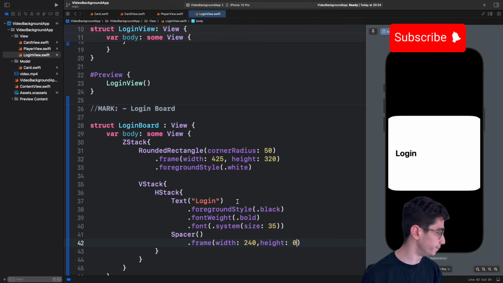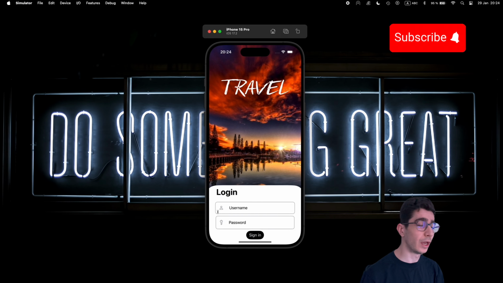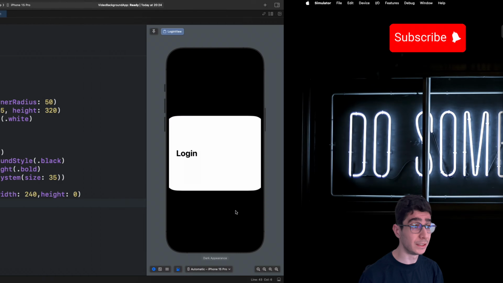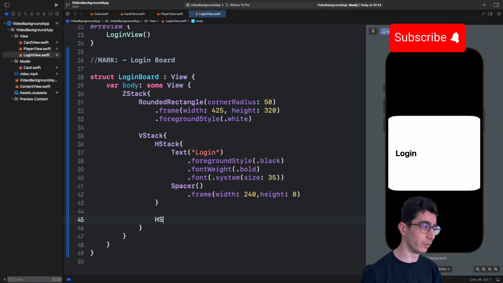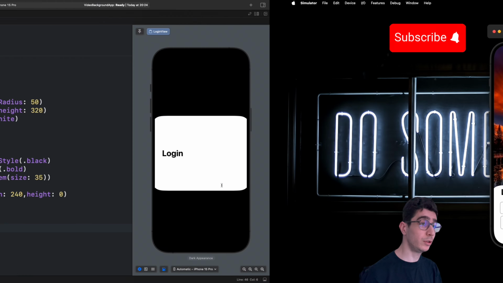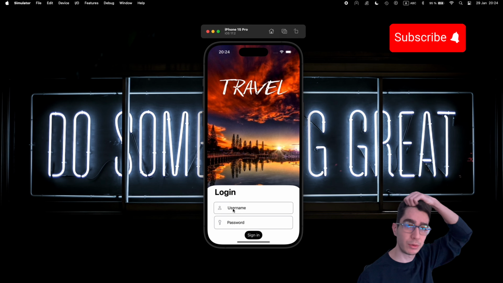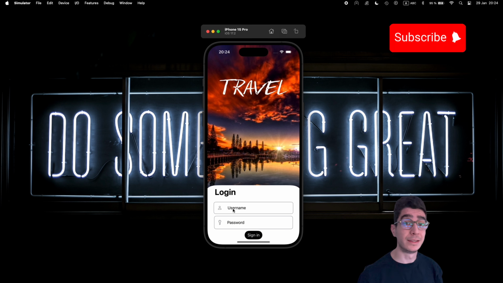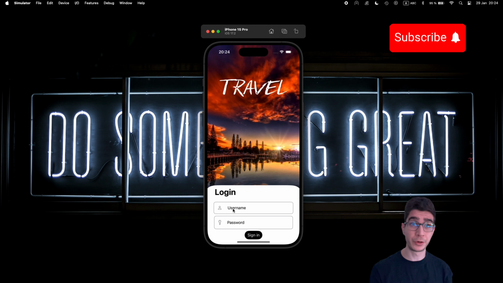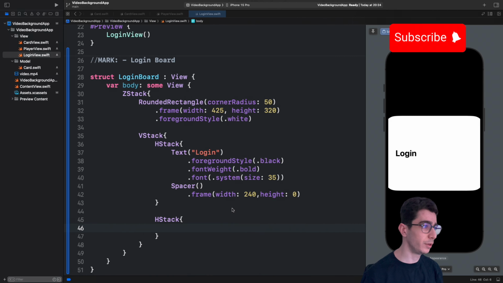So this is it. And then we have to create this username box. So we have HStack. I'm gonna keep this thing simple, so I just want to use the text for this box, but you can use a text field for that to create a real login form. Here I just want to keep it simple for this video.